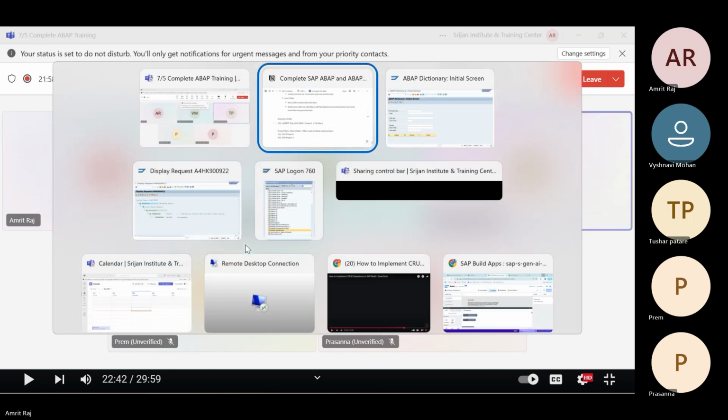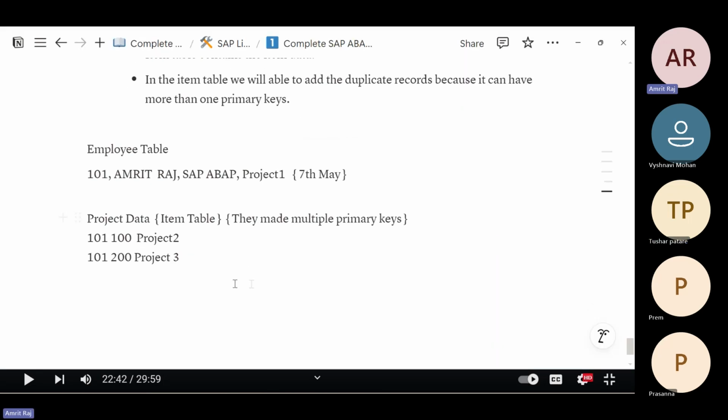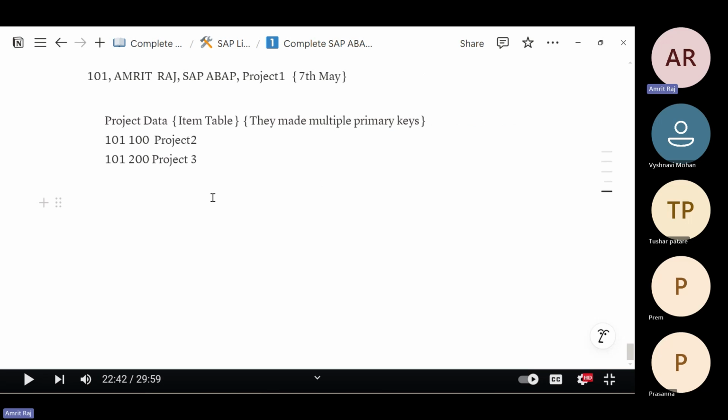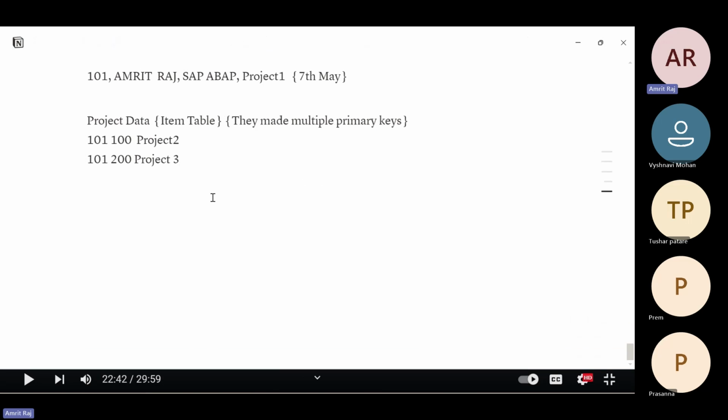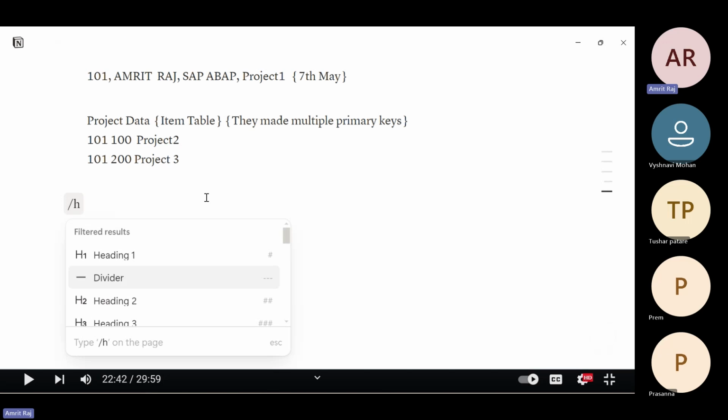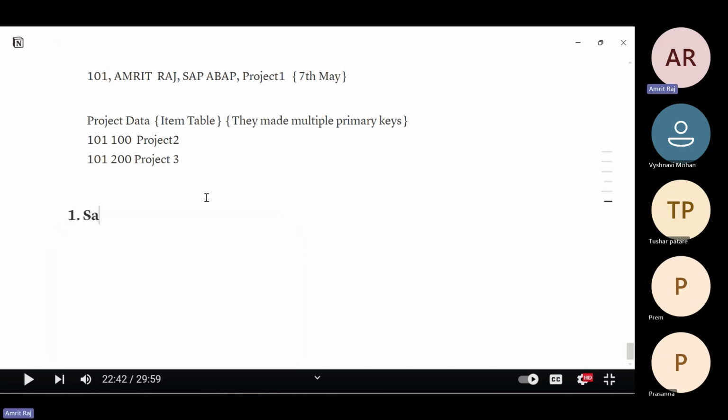Hello. Yeah, good. So now if we talk about these T codes, if I go for some of the modules, let's say the very first module is sales and distribution. If I talk about the sales and distribution module, you will see three important T codes.